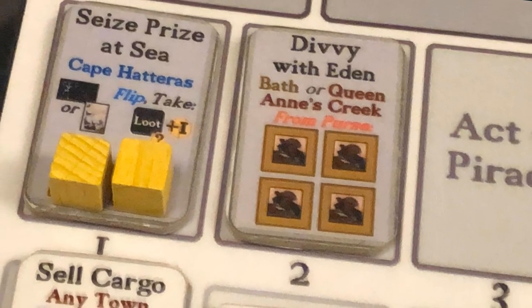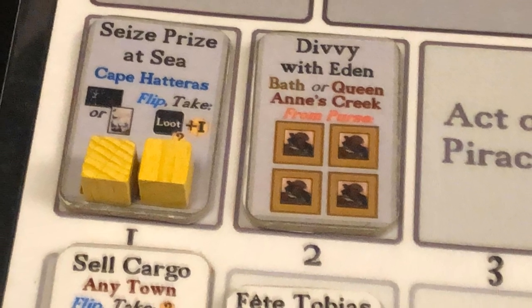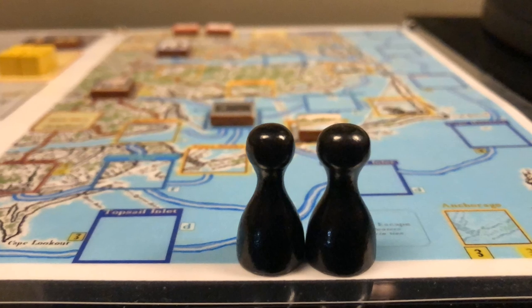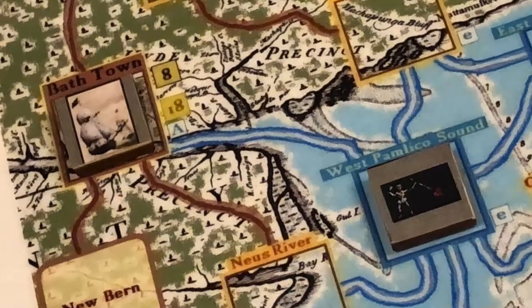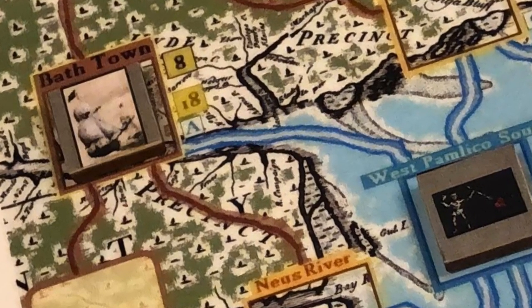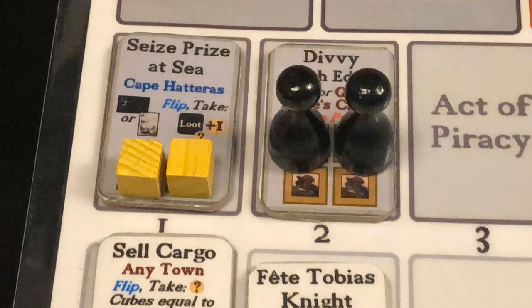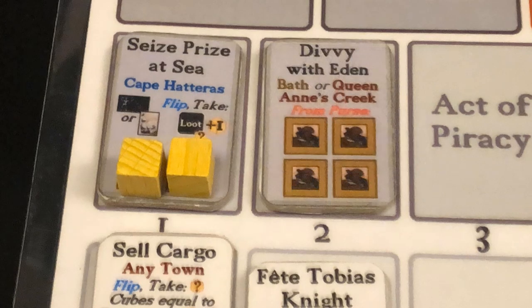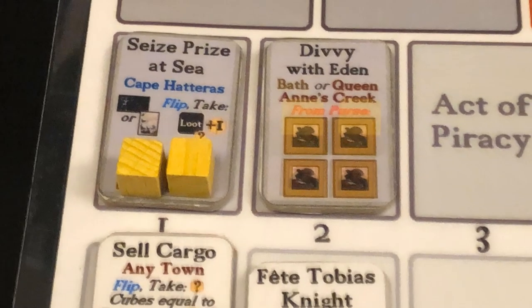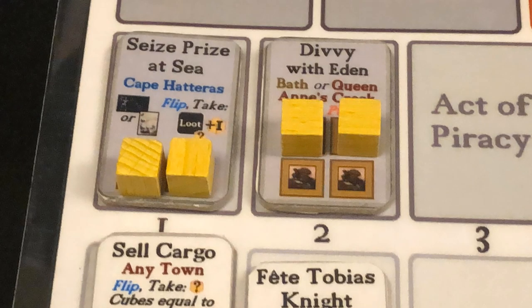In game terms, that means to place cubes on that piracy tile. Those actions left 2 of 5 pawns to plan piracy at the locale that he reached. As no pirate hunters interfered, 2 pawns on divvy with Eden, which names Bath and Queen Anne's Creek as eligible locations, added 2 cubes from the purse to the tile.